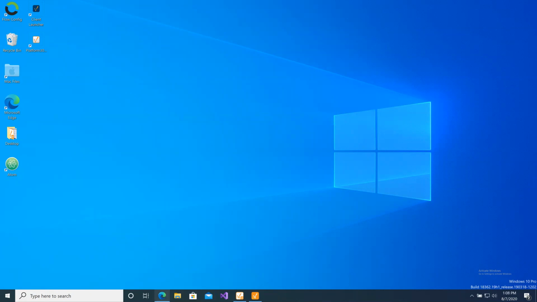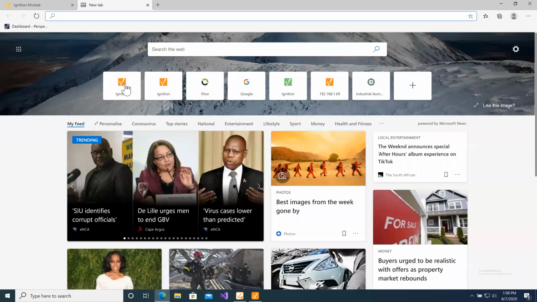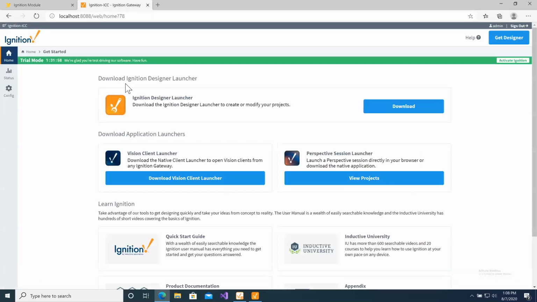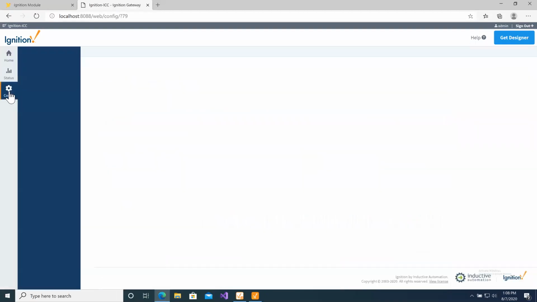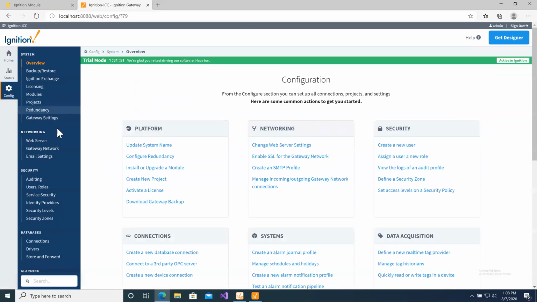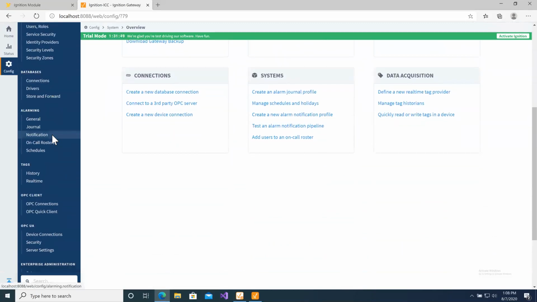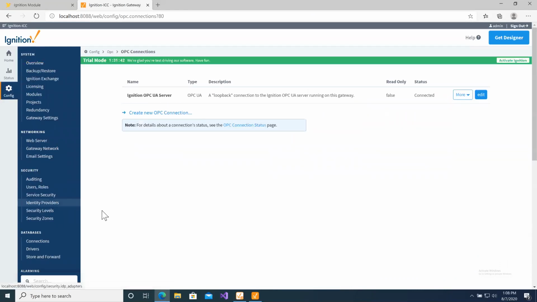If I open up my Internet Explorer here and go to my Ignition gateway, and go to the configuration section of my gateway, and browse down a little bit, you'll notice that there is an OPC client connection option. If I click on that, it shows me that there's already an OPC UA server connected.